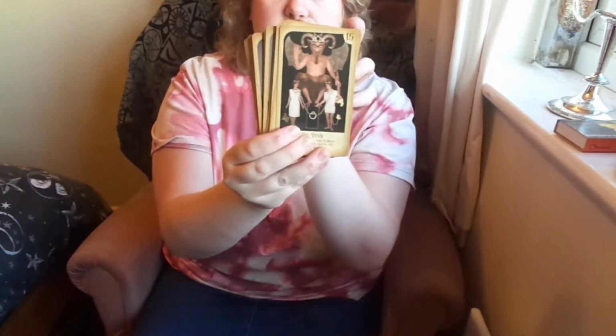and I have the Rider-Waite deck, which I feel like most people have, but I also have the definitive guidebook that goes with it, and each card has 2 whole pages on what it means and what every single symbol in the picture means. So for example, on the Devil card, if this was in my Rider-Waite guidebook, there would be a little section for every symbolic part of this image.